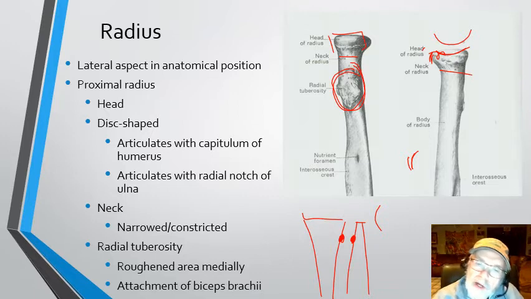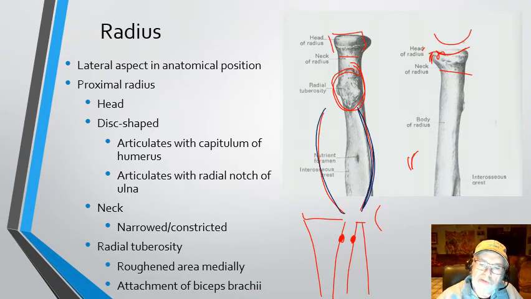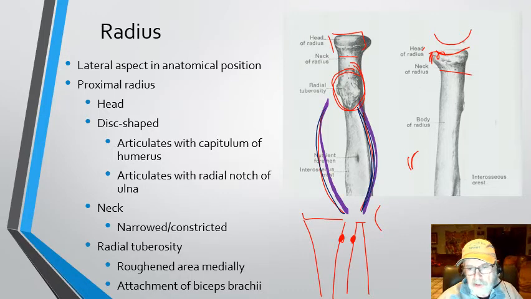It's important because there's a muscle in the upper arm called the biceps brachii. Let me just draw it in a darker color so you can actually see this. Biceps brachii, okay? And the biceps brachii, we know, is that big muscle, the biceps muscle that's in the upper arm. It's probably the second most powerful elbow flexor.